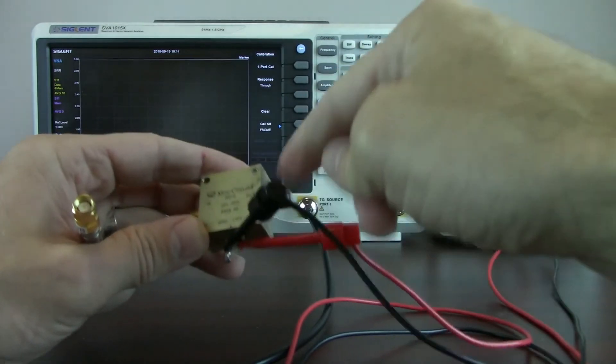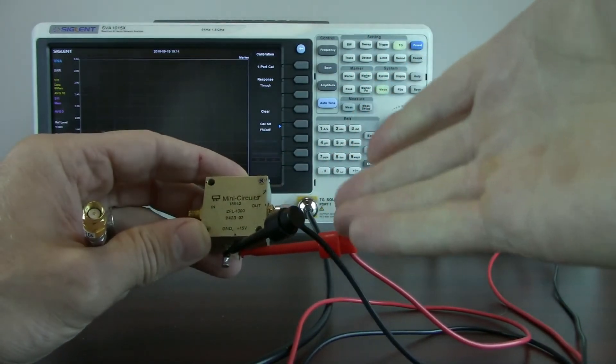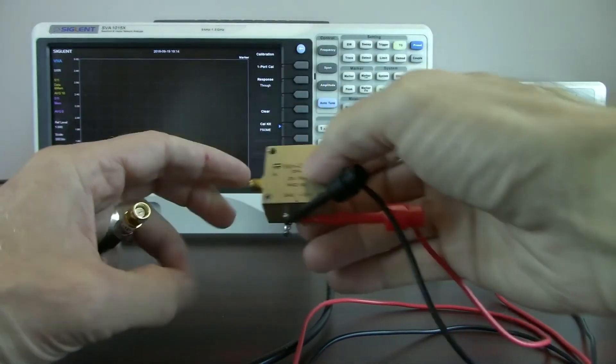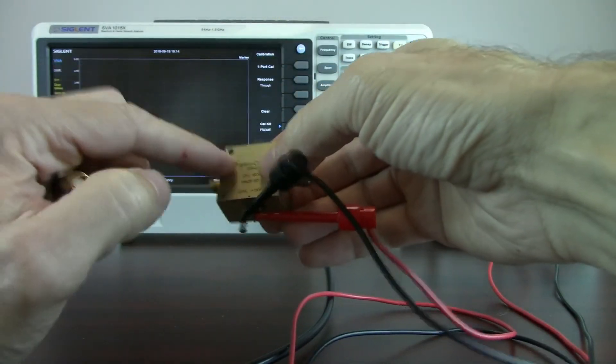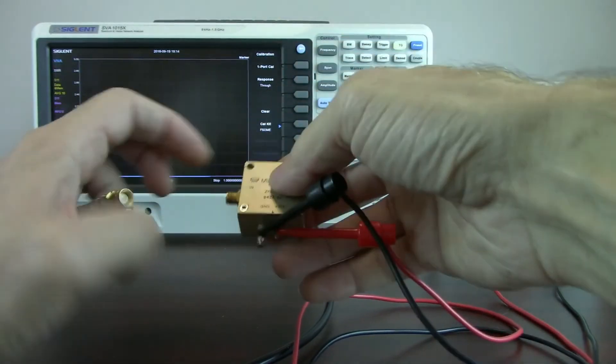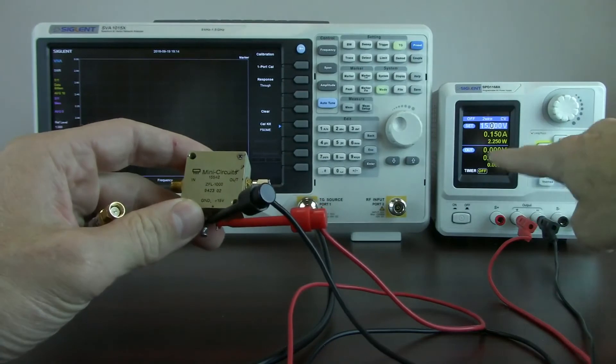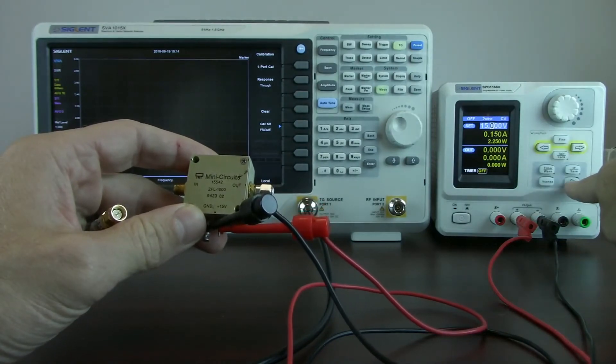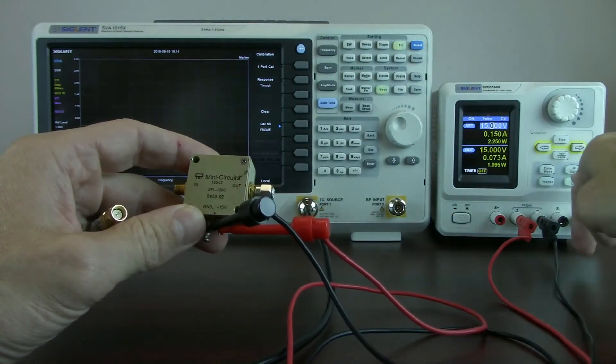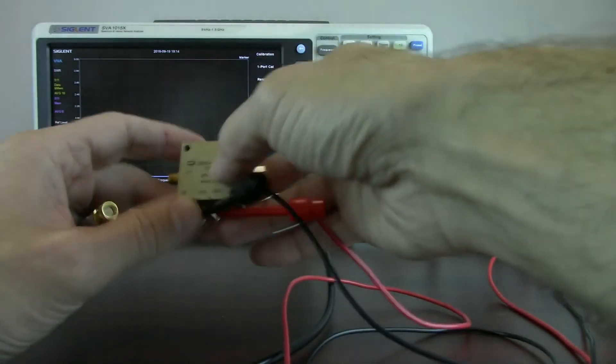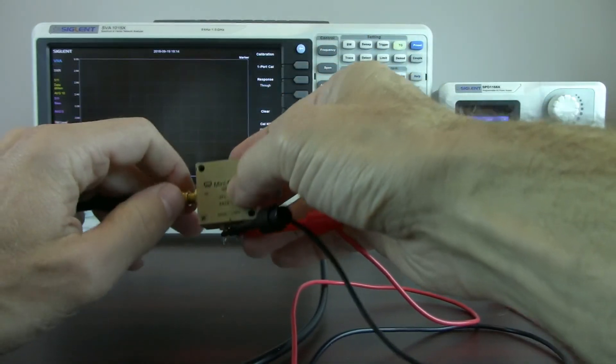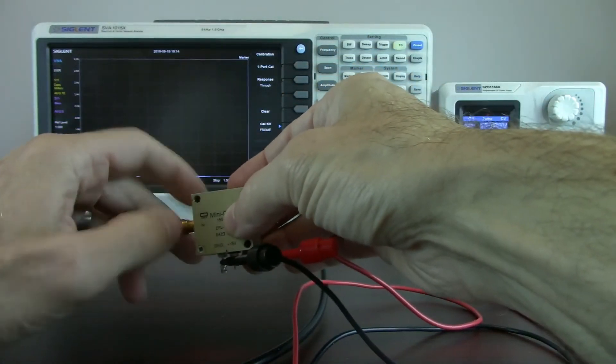In order to make an accurate measurement, I want to cap out the other inputs with terminations that match the impedance so that I can correctly characterize this input without an open port on the outside. So now that I have that connected, I'm going to turn on the 15 volt power supply. And now I can connect the input of the amplifier.